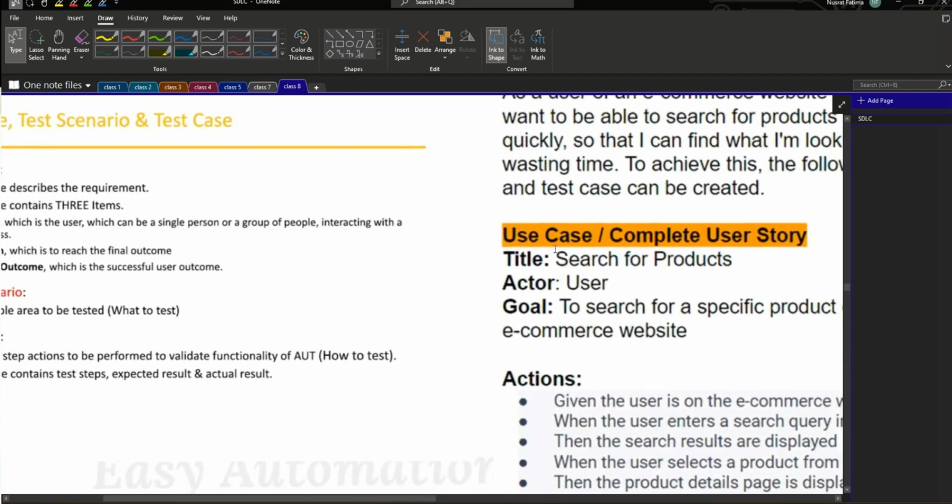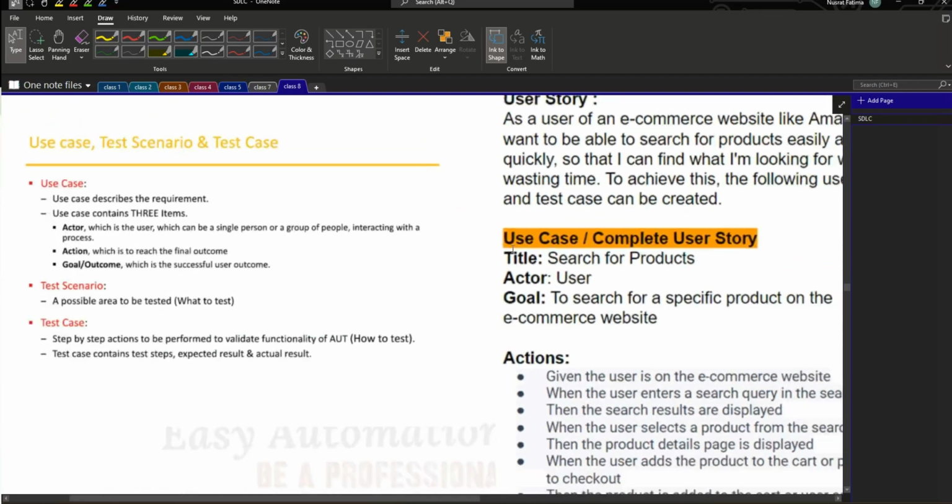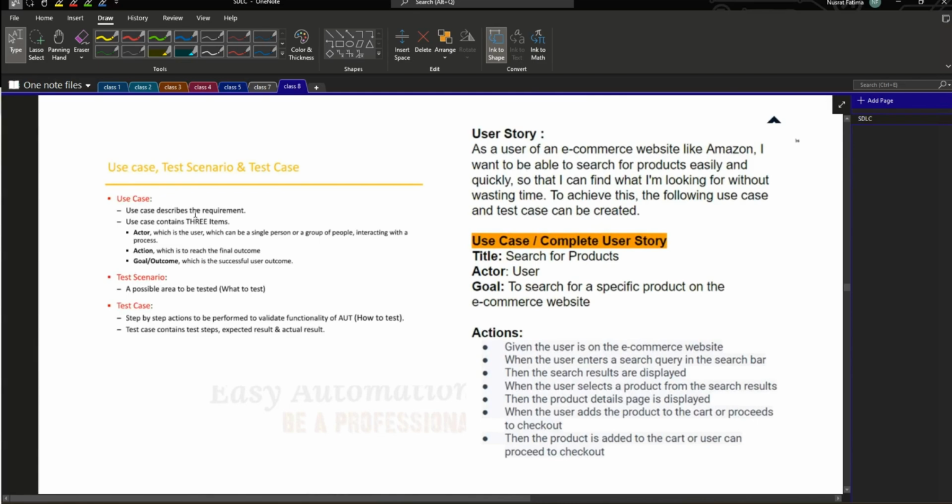It has three important parts. First one is actor or title, the second one is action, and the third one is goal or outcome. The product owner will be creating user stories based on the requirement of the business people.